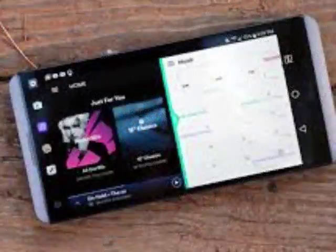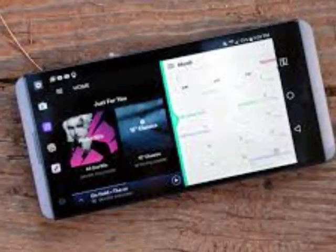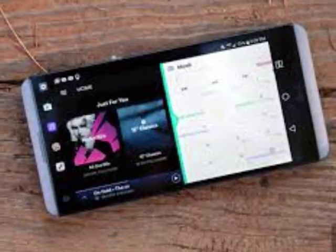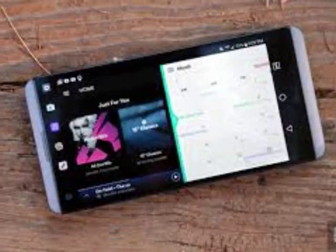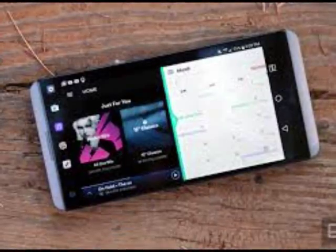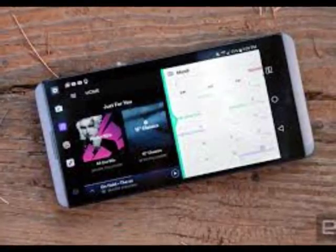I know this LG V20 review should have been out months ago, but hey, better late than never, right? Actually, as you'll find out in the video below, the V20 has just been one of the tougher phones to review. It's not that LG hasn't done some good things here, it's just that the V20 comes off as such a niche device with a small audience that the approach to reviewing it had to be figured out too. Either way, it's here, our LG V20 review.